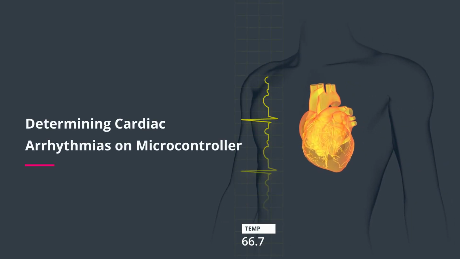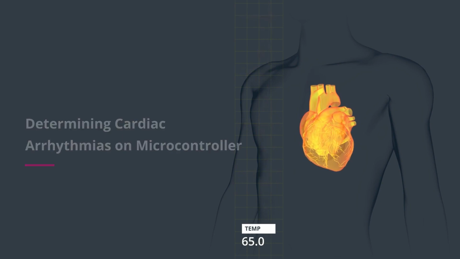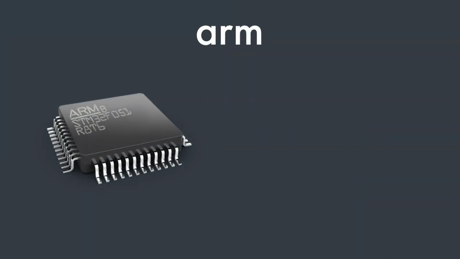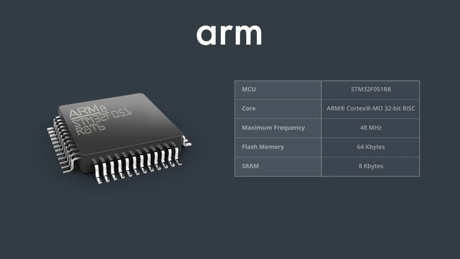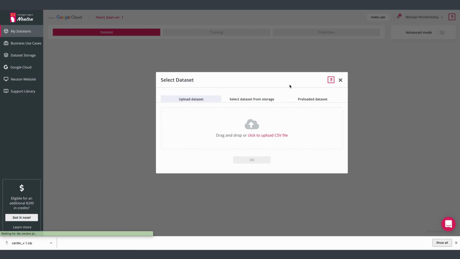Let us take a look at an example of a model used to determine cardiac arrhythmias from cardiogram data. We would like to leverage the created model to predict whether there is an impending arrhythmia or not by running inferences on the microcontroller, without sending the corresponding sensor data to the cloud. During this process we will show the complete life cycle from training, leveraging the Newton platform, to successfully embedding the model in a microcontroller. In addition, we will show the same process while leveraging TensorFlow.